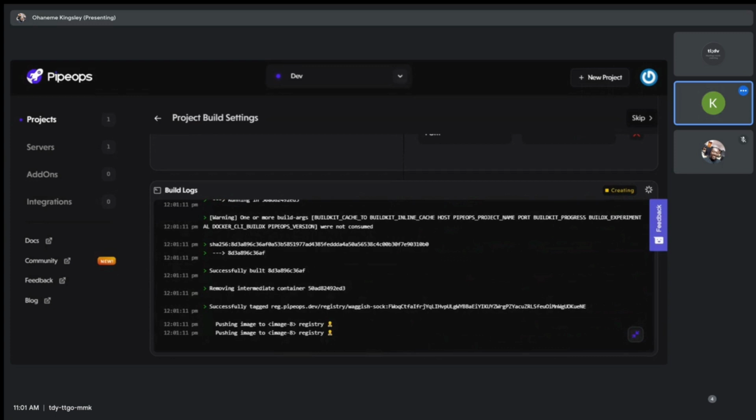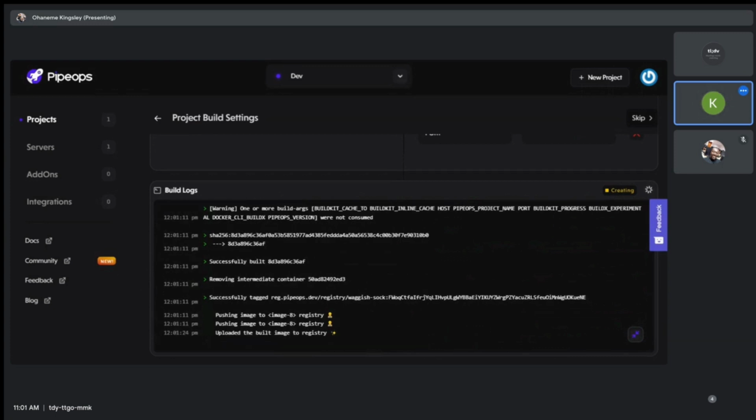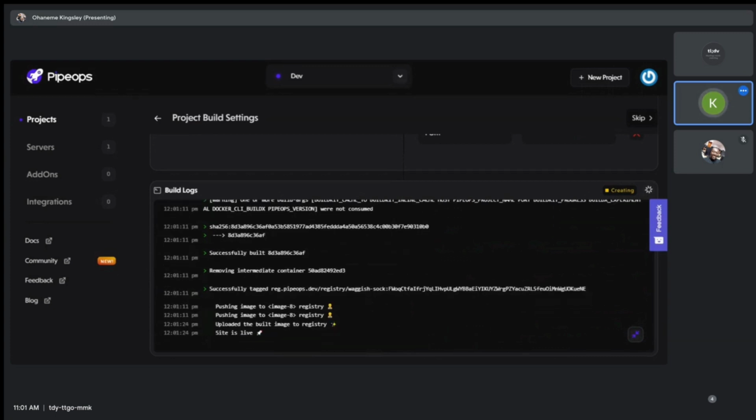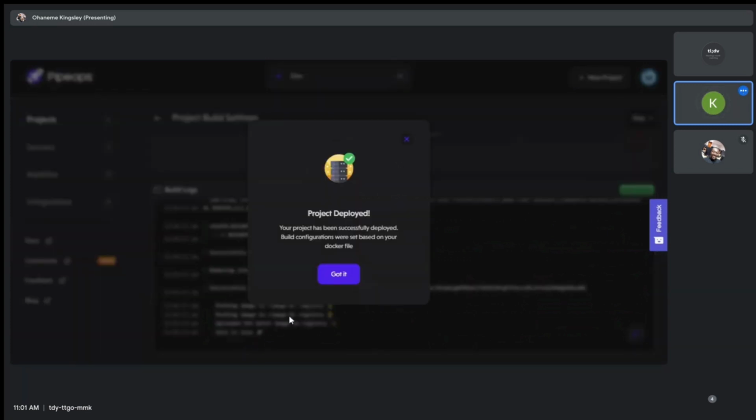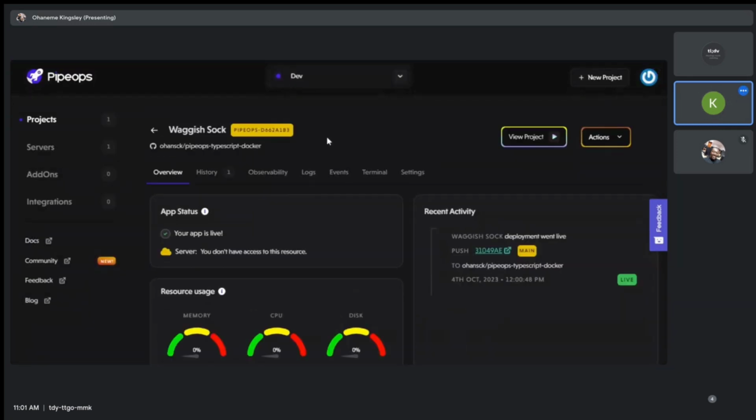So we'll have our application successfully built. In a few moments, it should give us the URL to view the application we have in our Docker container. Yep, so we'll have it there, got it. So in a few seconds, we'll be able to preview our application.